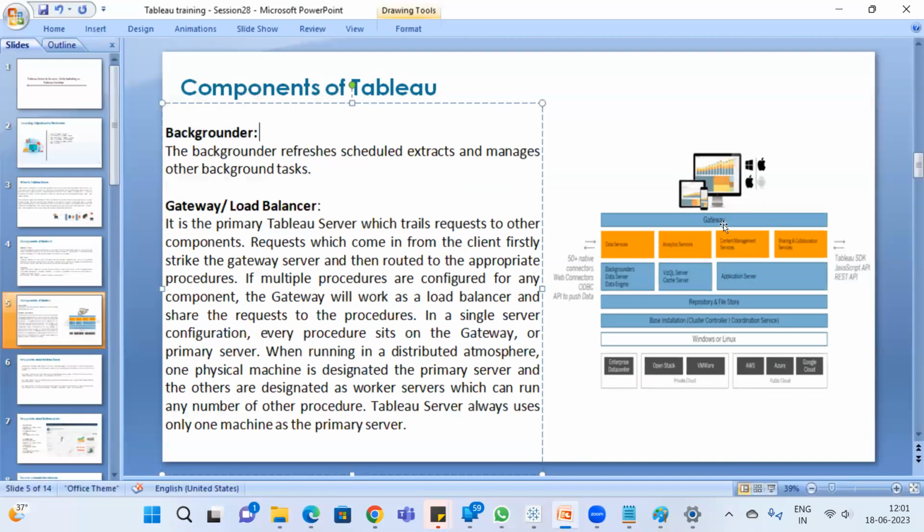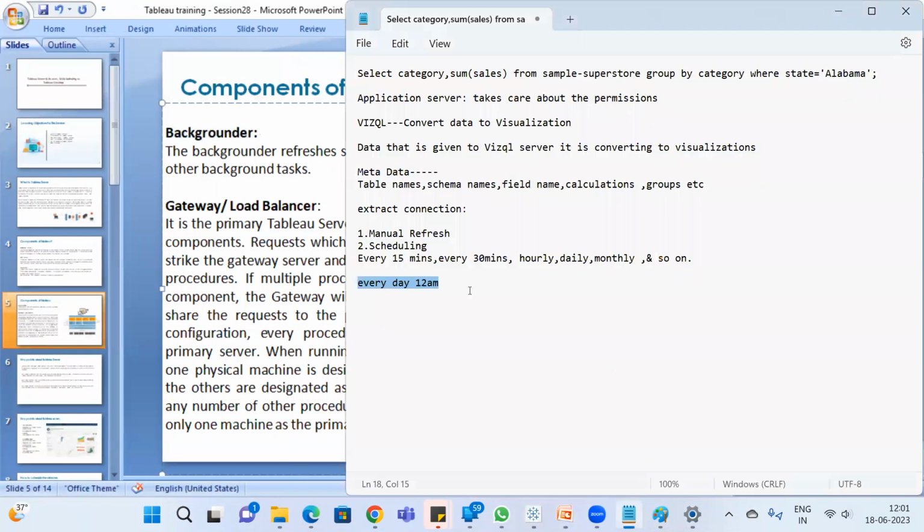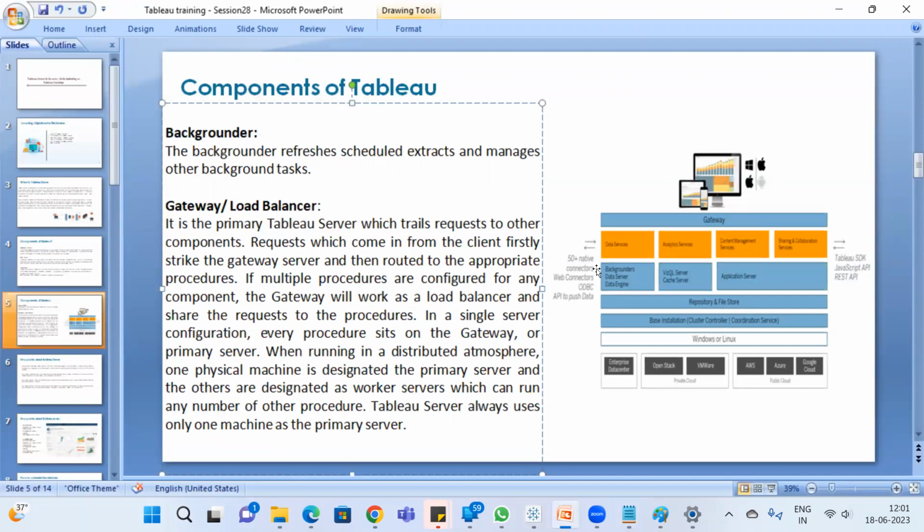And we also have gateway load balancer. Gateway load balancer will work as a mediator in between Tableau Desktop and Tableau server.